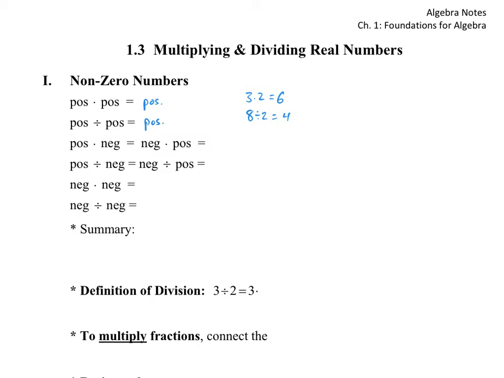But let's say I have a positive times a negative. So a positive times a negative is going to give me the same answer sign-wise as if we do that negative number times the positive. So maybe we'll say, how about a 5 times a negative 4? That gives me a negative 20, which is the same as negative 4 times 5 if we just switch these two around. So either way, we're going to get a negative number. So a negative times a positive or a positive times a negative gives me a negative.